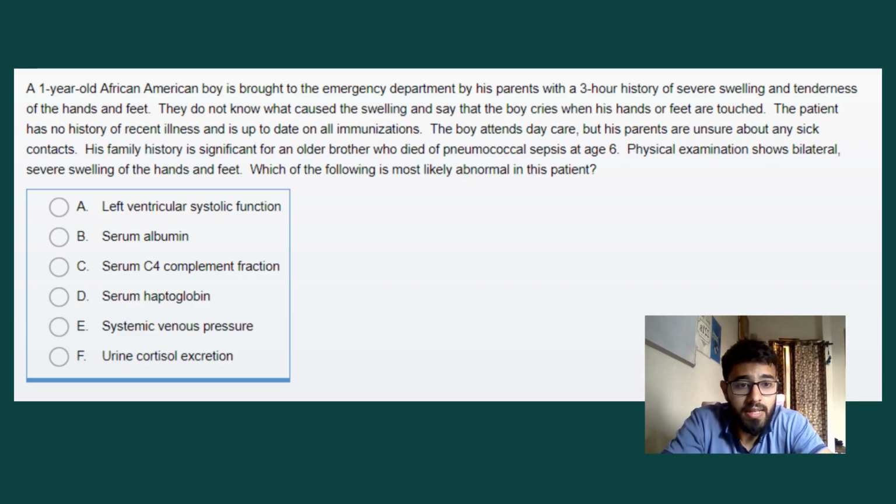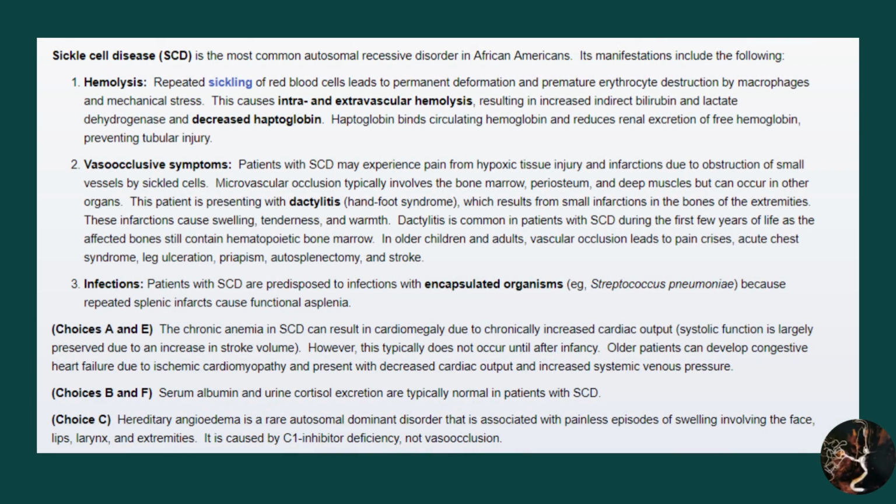And that's why I stress, please read your First Aid very nicely before approaching a Q bank like UWorld or any other Q bank, because if you spend your time memorizing information that is already given in your basic textbook, you would not have time for developing these skills. Now, coming to the review stem, we follow the same approach. First of all, understand what you already know, and then try to link the information with the new information given in the review stem. So, first of all, let's make a timeline.